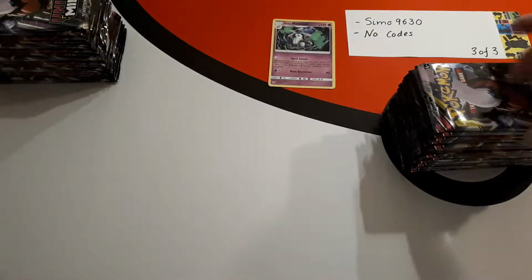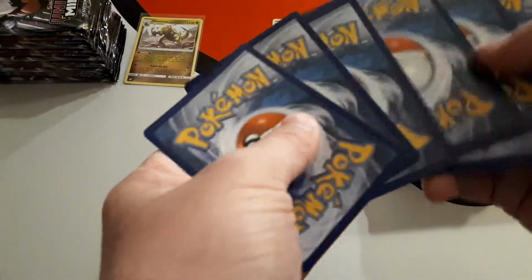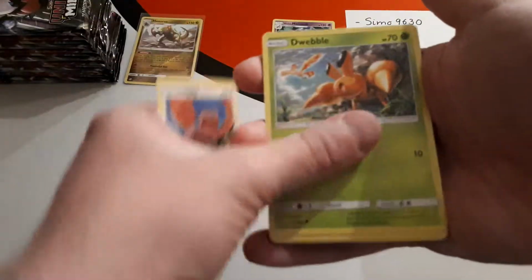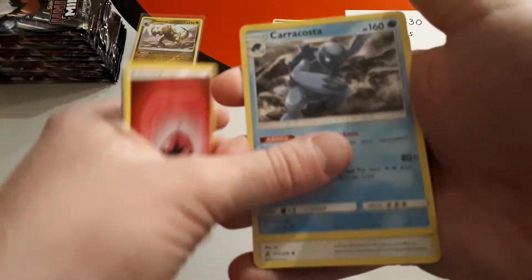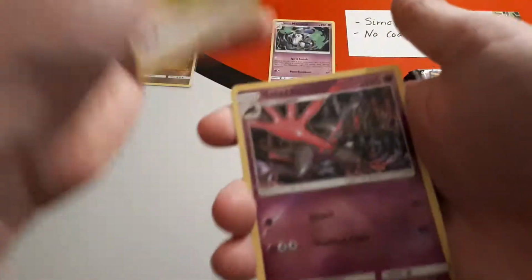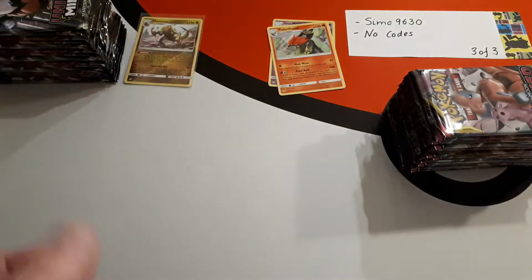First rare is a Lowland Marowak, and the reverse is a Haxorus. And like I say, this is the third box bought by sim9630. If you haven't seen the first two, do check them out. They're on our YouTube channel. That box is number 22 and number 23. They're easy to find. We've got a nice big playlist with them all and all the thumbnails and numbers. So they're easy enough to find. And then, of course, in the title, we always put the username of the person that bought them to make them even easier to find.